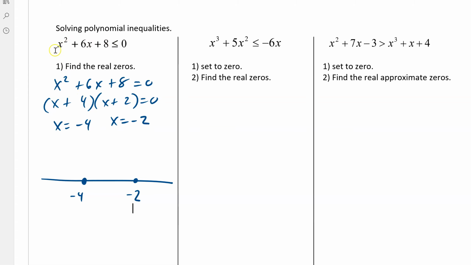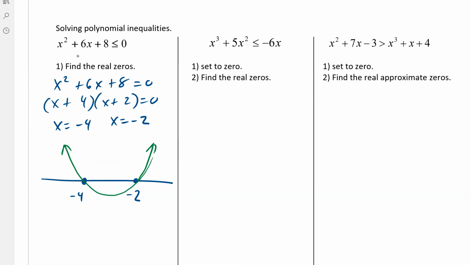And then you go back and you look at our parent function. So we do have x squared here. We already know that's a parabola, so we don't need a calculator to figure out the shape. We don't need to look at end behavior. We already know what it looks like. So our parabola will look like that. That's the end behavior, and it does this. We already knew the shape.